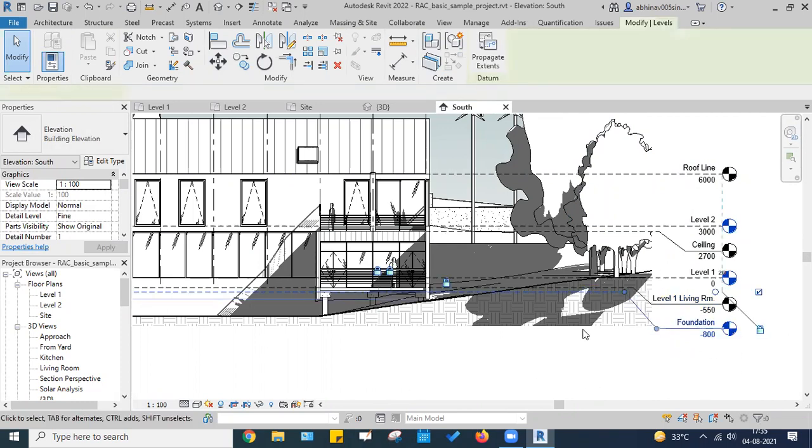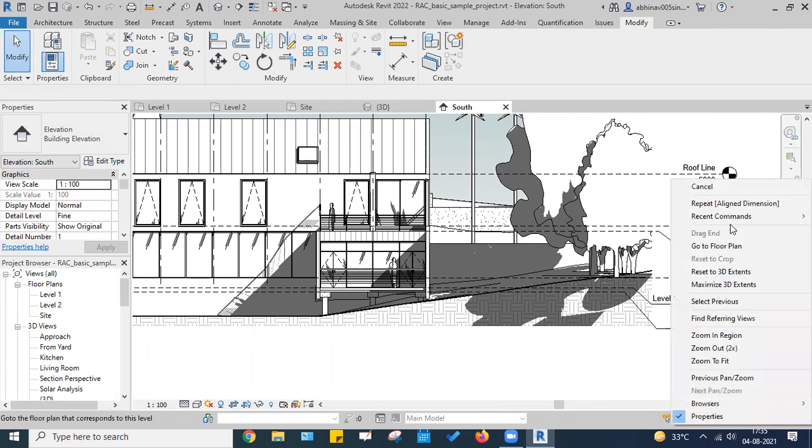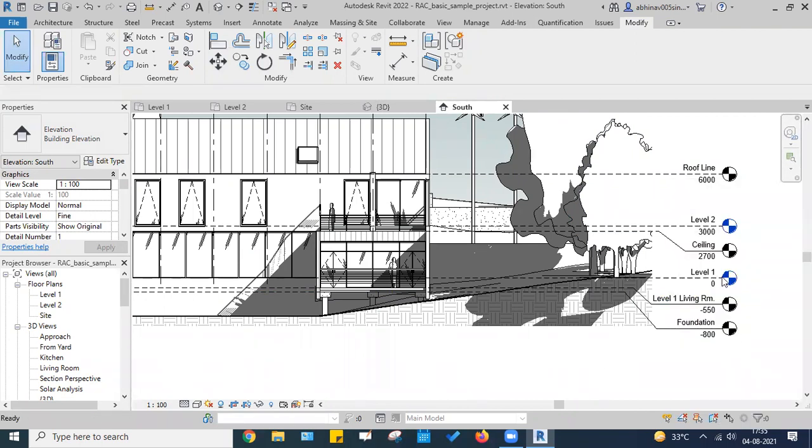You can see it won't open anything. Because only the blue levels, the ones represented in blue, open the plan view. The other ones will not open the plan view. I'll show you why this happens when we work on these levels and grids. It has something to do with how we create the grids and levels.